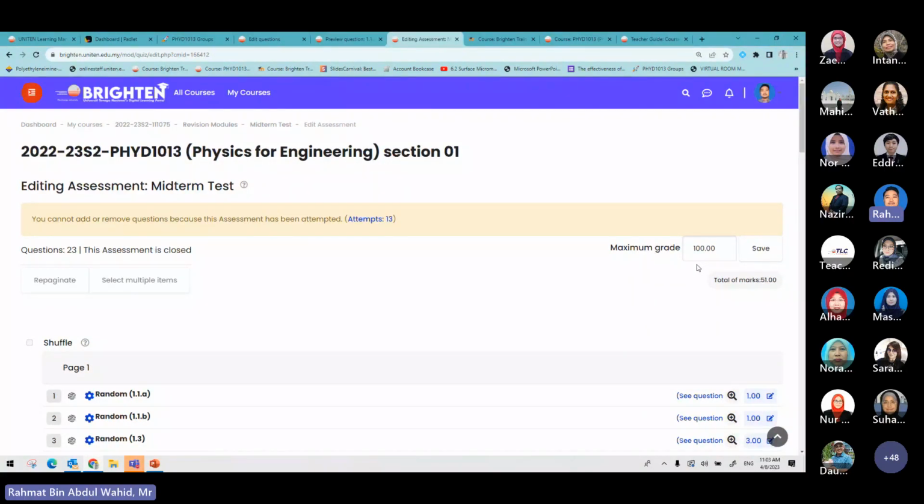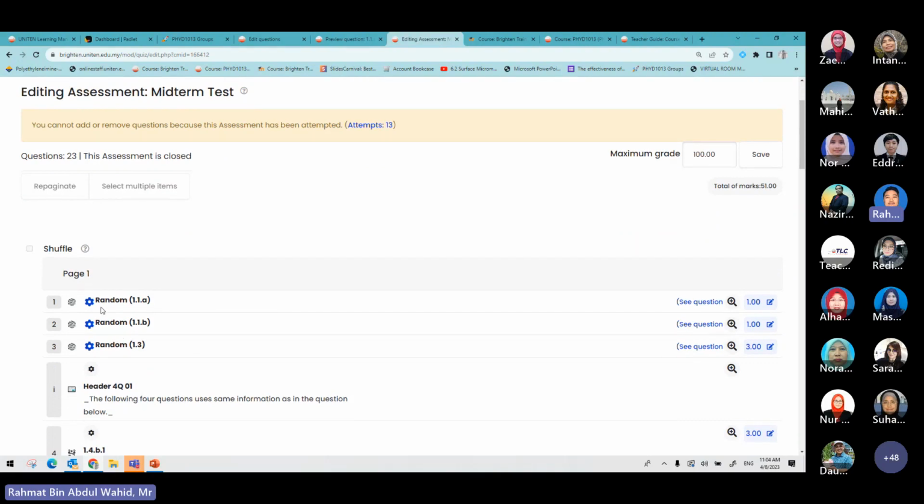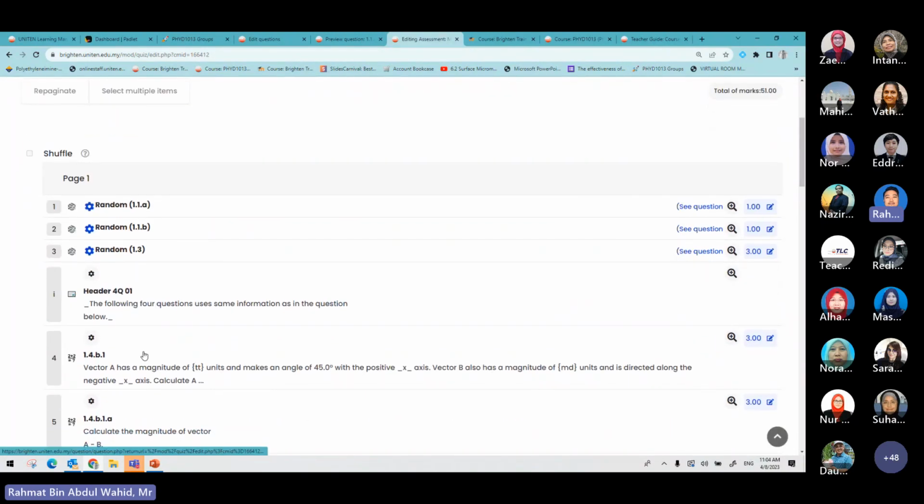The reason why I show this is because it is helpful when you want to create the assessment later on in the second module with Dr. Jehana, if you want to create random questions. This is how I create page 1, for example, of the test. It will be of random question 1.1a, 1.1b, and a random 1.13. So from the very beginning, the student will see that the question they receive is going to be different than the next student.